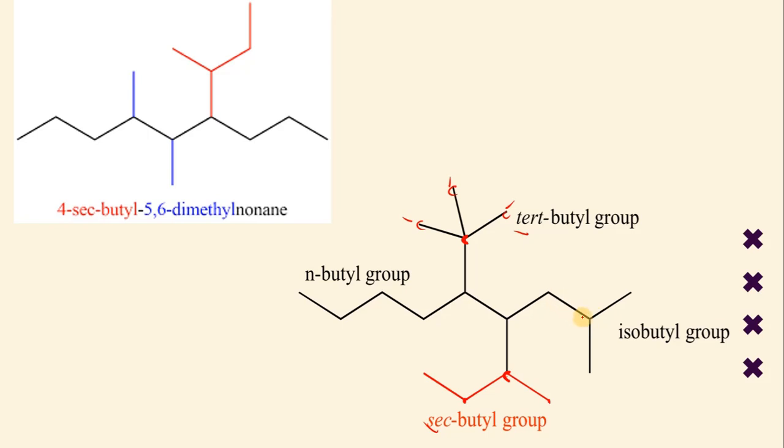For iso, what do you think? Your carbon here is attached to just 1, and this one holds another 2. So this is your isobutyl attached to this branch here. Just the normal one is n-butyl. This is just the straight-line butyl. So 1, 2, 3, and 4. So this is your n-butyl. Just a little familiarization, but you can really do it.